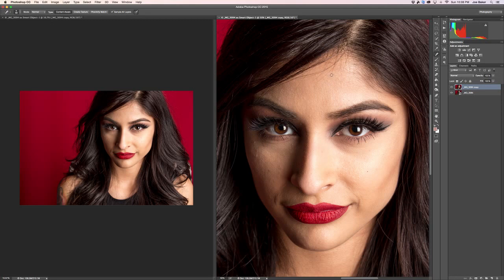I like to get rid of just these little bitty hairs, and it keeps jacking with me there. I'll come over here, and I don't like this hair. And of course her skin is really good, so I usually don't have to mess with a lot of it.